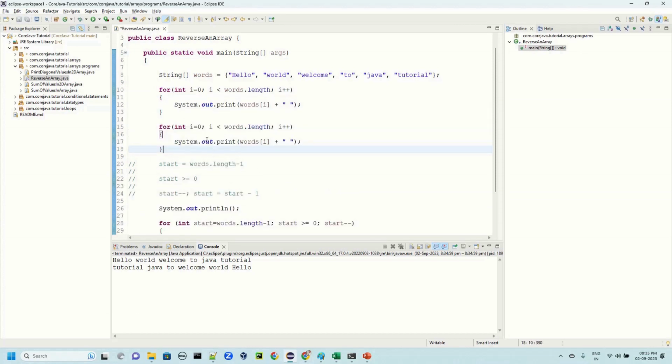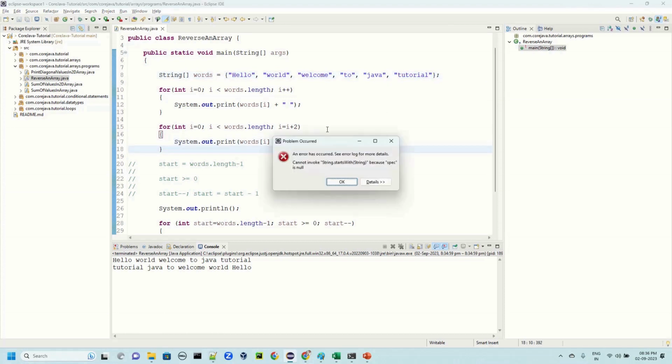In that case, we can just say i equals i plus 2. That means it will start from 0 and always increment by 2. First 0 will print, then i becomes 0 plus 2, that is 2. It goes here and prints, and then 2 plus 2, that will be 4. Like that it will print.